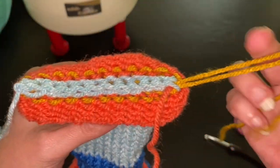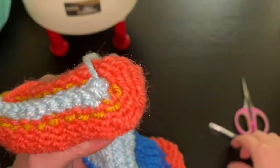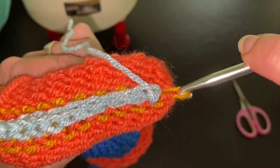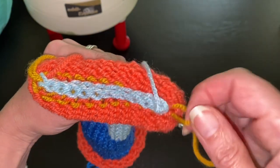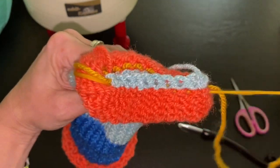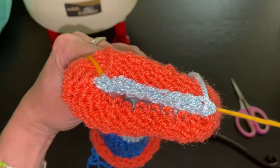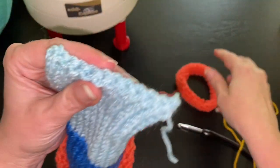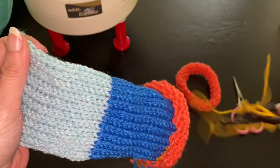We knitted with the yellow, or I knitted with the yellow one round. And I'm just going to pick up that lonely piece of yarn. And I'm pulling just at that one single strand, and this is where the magic happens. You can just pull it out of your work and you can reuse it, and then you can take off the big piece of scrap yarn. You can just reuse it, and my tube is closed.